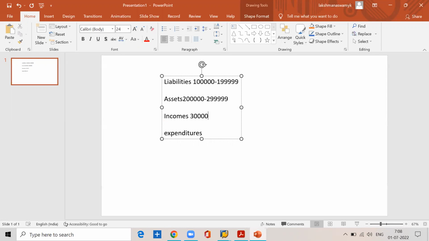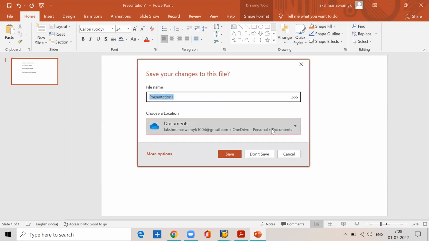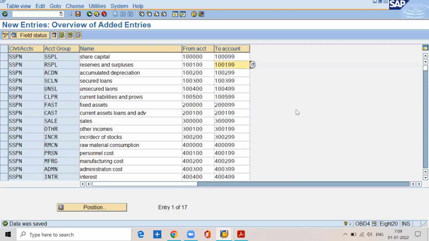Incomes 3 lakhs to 3,99,999, then expenditure 4 lakhs to 4,99,999. Then there is no question of exhausting the buffer. So based on the requirement, we can define the number intervals. This is the concept of account groups.